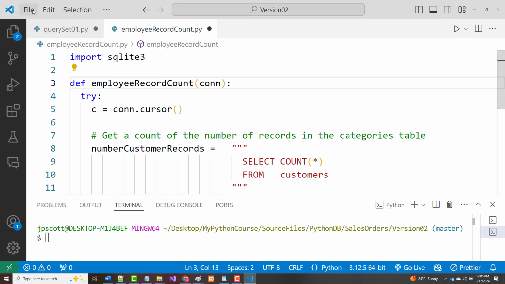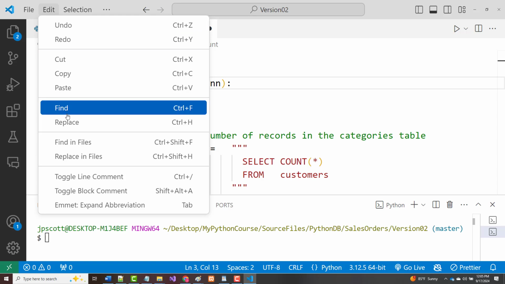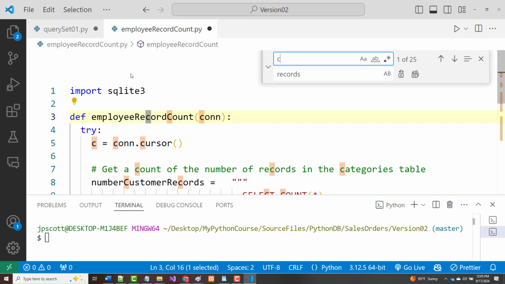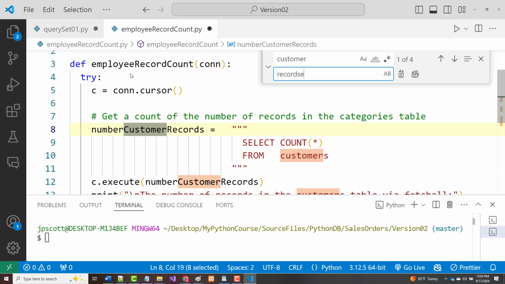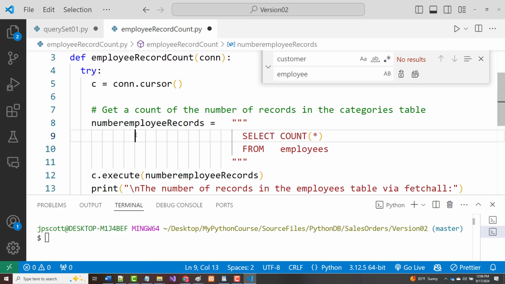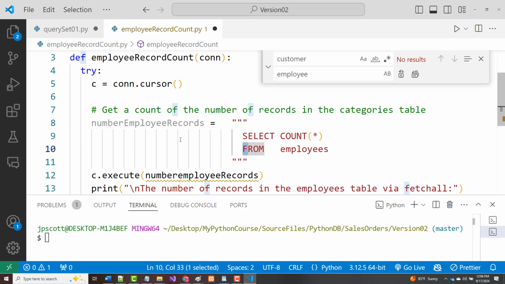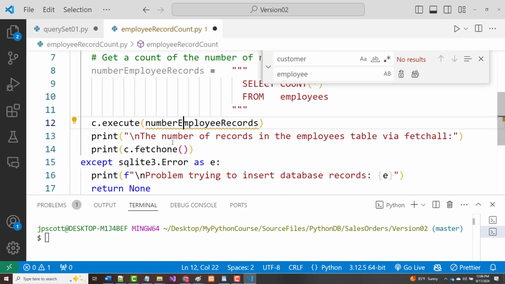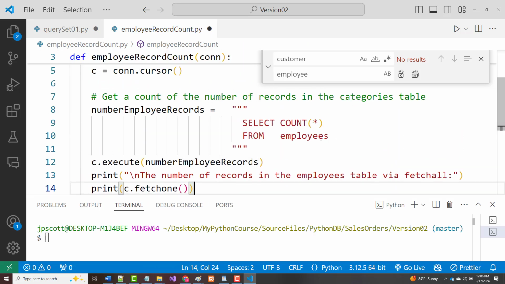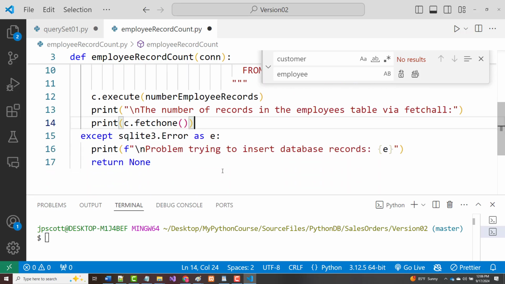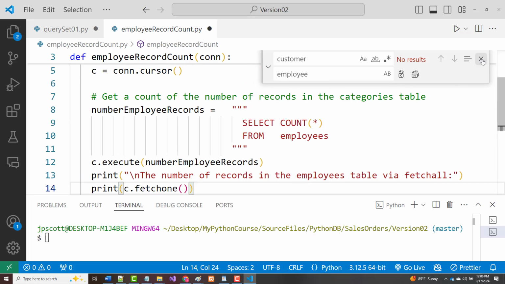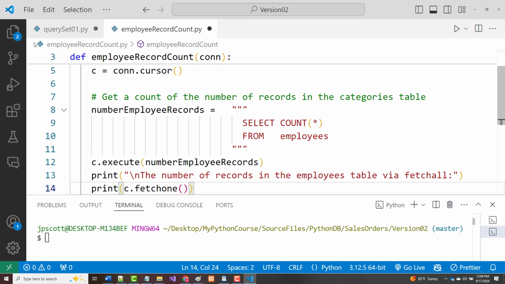In fact, I probably can come in here now and do a replace and replace any instance of customer with employee. All right, so number employee records, employees. Looks good. And again, I have to call that.